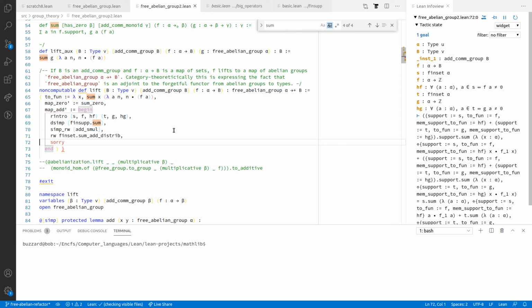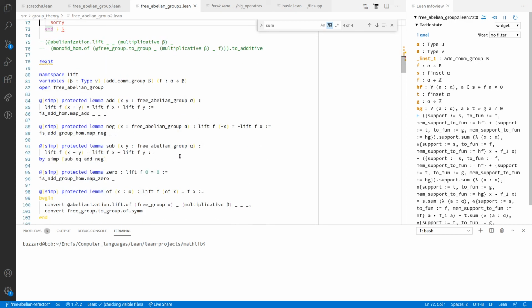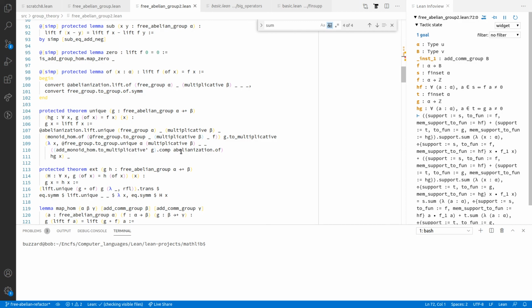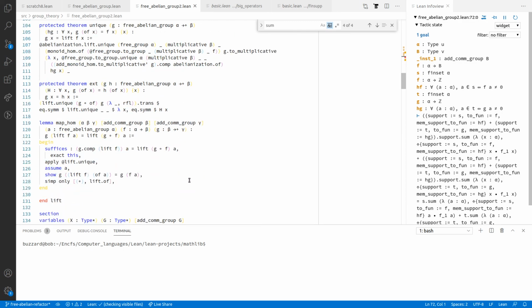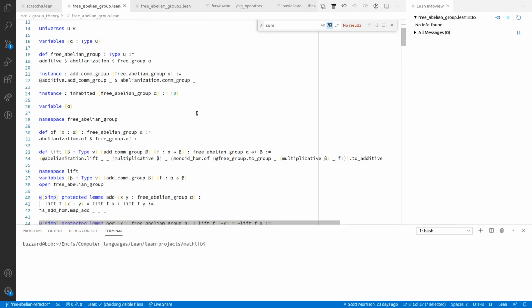We've done very poorly at defining what is going on here. Lift F. What did you used to say? Was lift? Yeah, lift was an abelian group polymorphism.